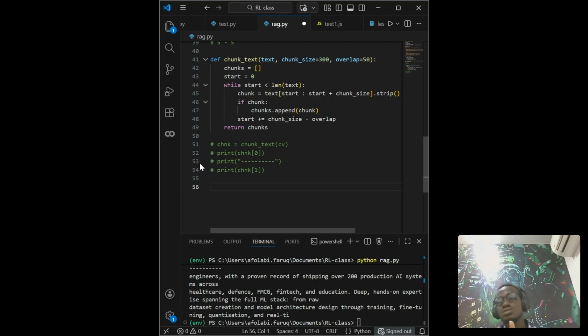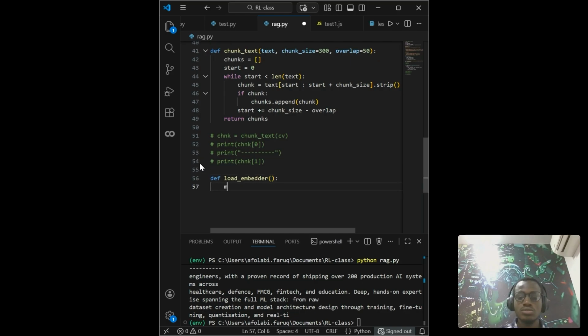There are models that can help us to do that. One of those models is the sentence transformer we imported, to be able to vectorize text. So that's basically what we want to do. So I define a model to do that. So you say model equals SentenceTransformer.